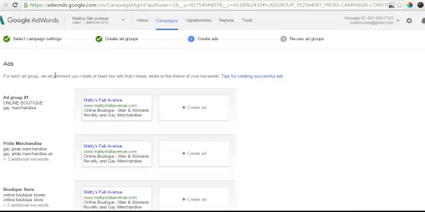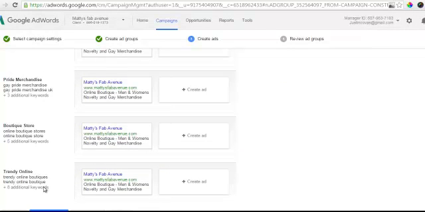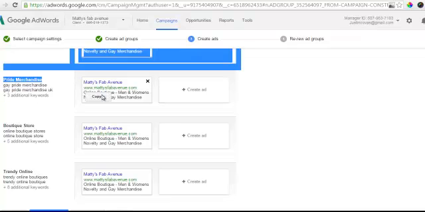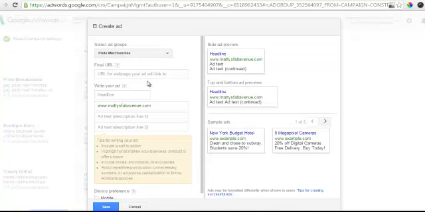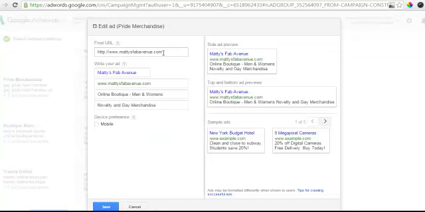I'm going to click save. It's going to go on all of these keyword campaigns. So this is a bundle of 8 keywords, 5, 3, and the ad. I can put Pride merchandise and make an ad that's tailored towards Pride merchandise. So in fact, make a copy. Sure. Create ad. Here we go. So I can edit it.